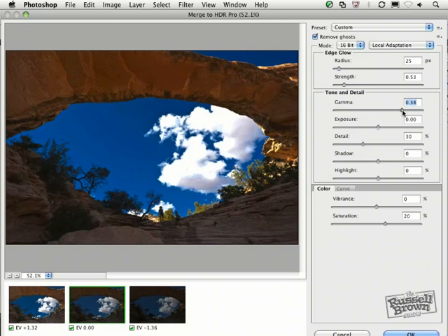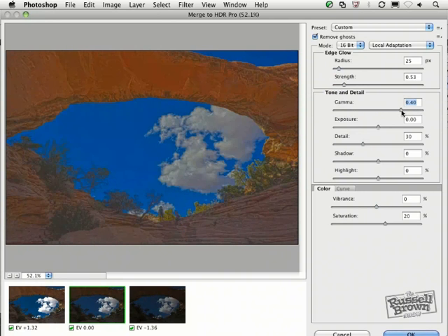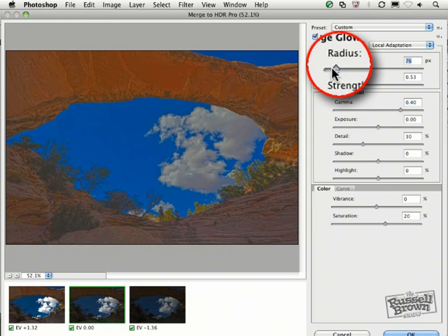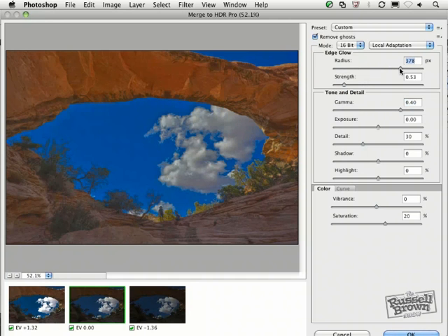If you move it over here to the right, for example, it may look strange initially. But my next move is going to be to radius here at the top. I'm going to bring my radius over to about this point. Do you see it starting to develop and change a bit? It's changing as it moves over. I'm going to take this a little bit farther. So what you want to do is balance the gamma slider in combination with the radius slider.